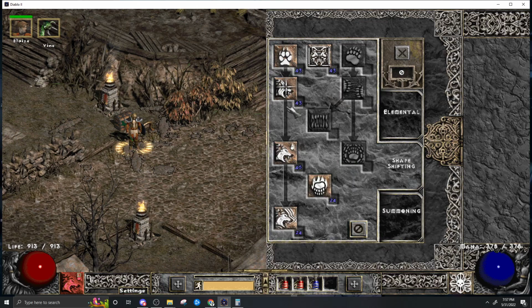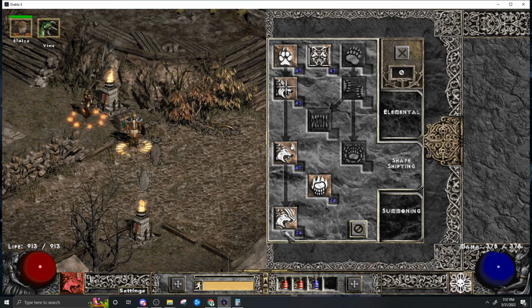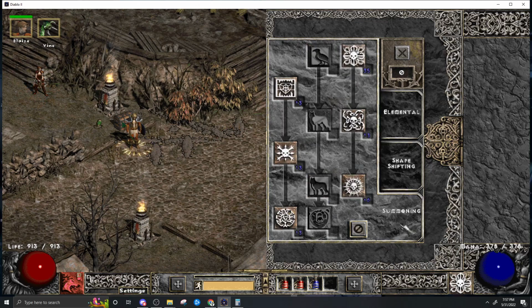And then once that's done, you max Werewolf just because you're in Werewolf. Maxing Werewolf gives you some damage reduction and some other benefits and some more life, things like that. So it's a pretty good build to go because it's kind of easy in terms of what's up.